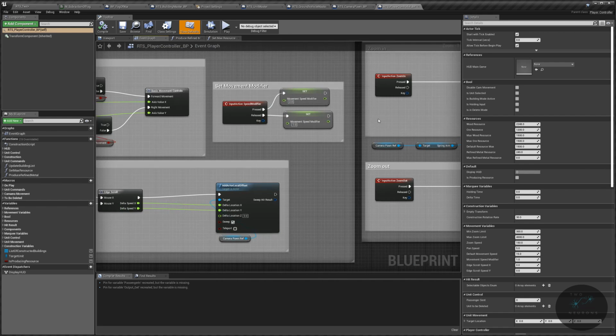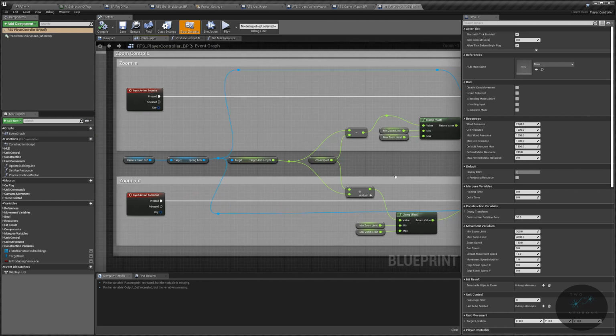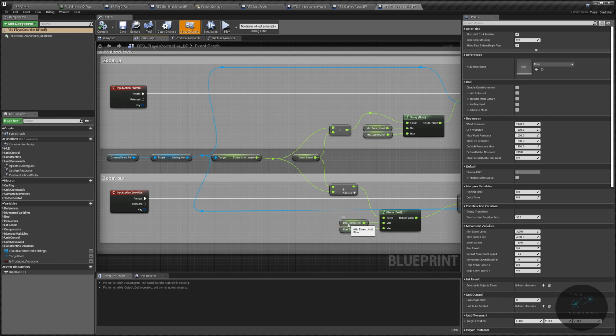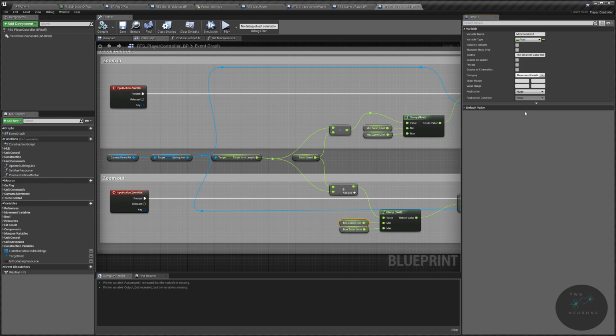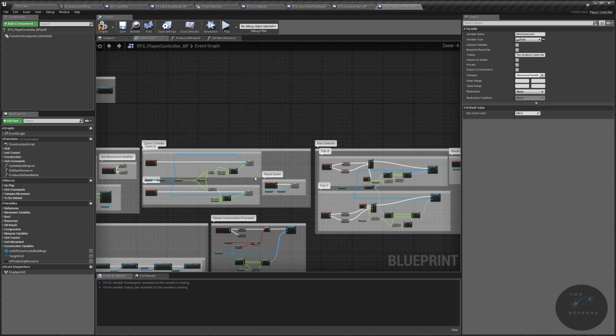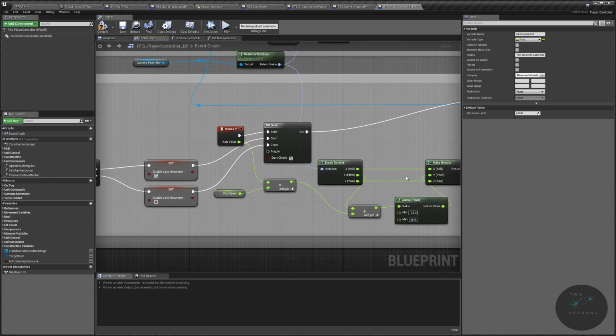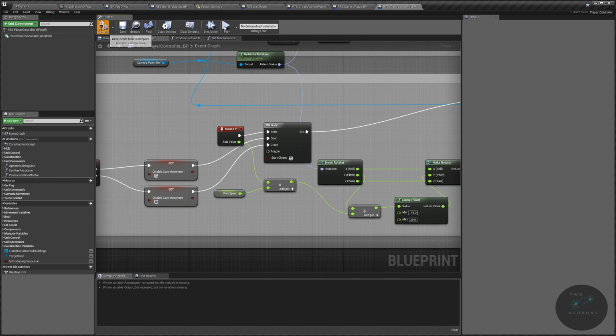All of our zoom and our pan settings. In our zoom, we're going to set the minimum zoom to 650. We're going to go over to our pan settings, and we're going to set this to -15 and 30. Compile, and let's test this out. Make sure this actually works.